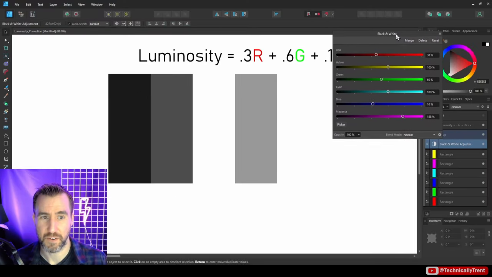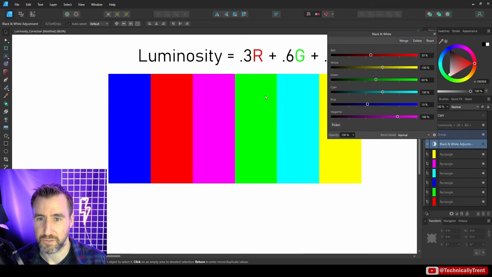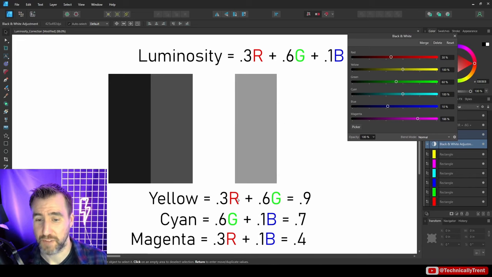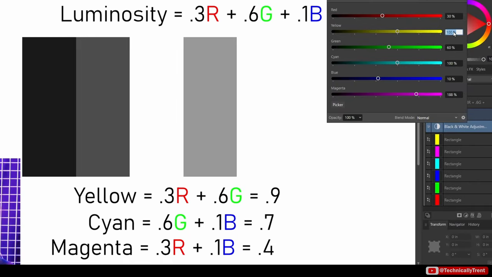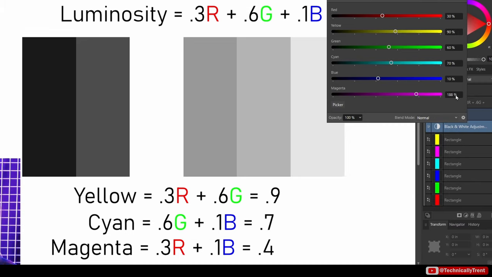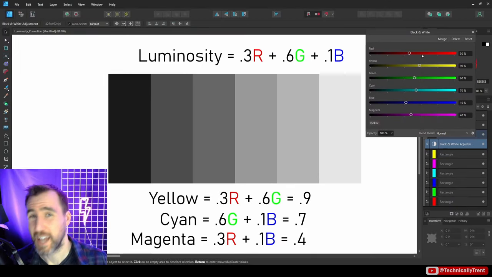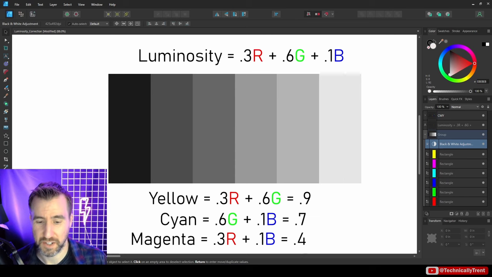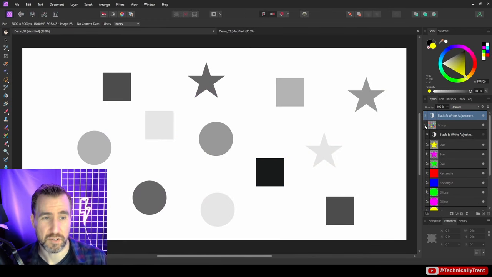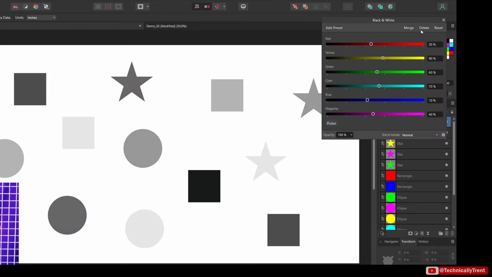With those values entered, we have our RGB color bars back. Disabling the adjustment you can see blue, red, and green are visible again. One problem remaining is that cyan, yellow, and magenta are missing — but we can derive those values. Yellow is red plus green, cyan is green plus blue, and magenta is red plus blue. So: 0.3 + 0.6 = 0.9, making yellow 90%; cyan gets 70% (0.6 + 0.1); and magenta gets 40% (0.3 + 0.1). Now we have a nice gradient from dark to light across all our colors.